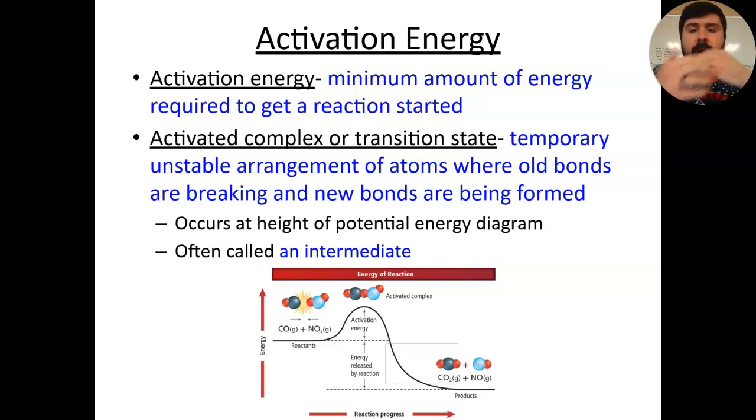And of course, that's the point in time where a bunch of your reactants are turning into products, and there's a whole mix, an amalgamation, of all the different atoms present in those reactions. They're just kind of mixed. And there's no real new bonds being formed just yet, but it's sort of a process. It's almost like the halfway point between when those reactants turn into the products. Okay. This activated complex occurs at the height of the potential energy diagram, sometimes also referred to as the intermediate.